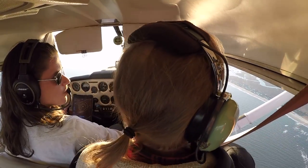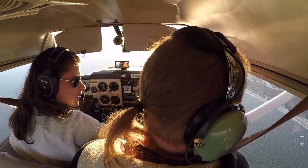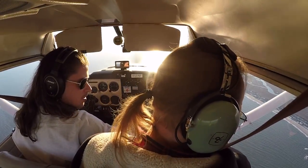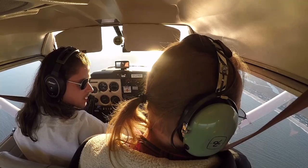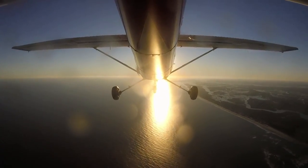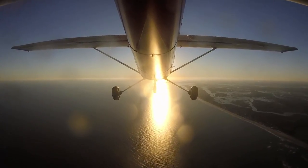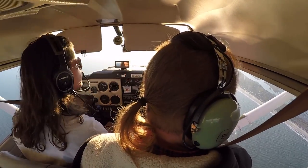So yeah, this is the east end of Folly Beach. That's the farthest end. That's the sandbar I've landed on. That sandbar there, I've landed on that with my paramotor a few times. That's the Morris Island Lighthouse. And obviously that's Morris Island. And it's deserted. There's nobody on that island, so that's a fun one to land on. But that's Folly there.